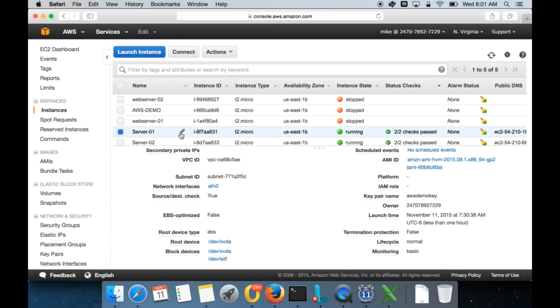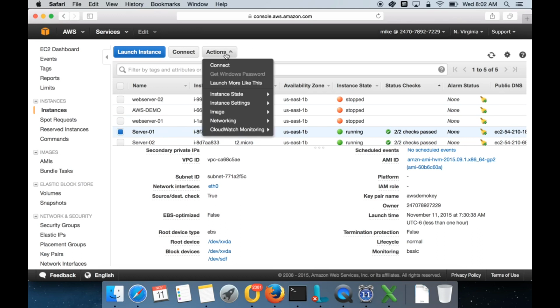When you launch an instance, you launch from an Amazon Machine Image. That's the default image Amazon provides you. You use that image and launch, right? After you launch an instance, you create a file system, you install the application, so it is completely customized. Now from here you can create your own image.